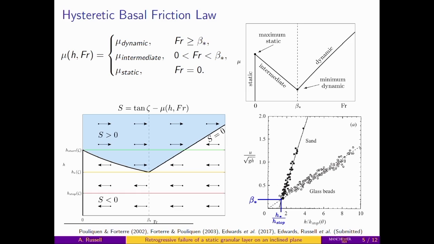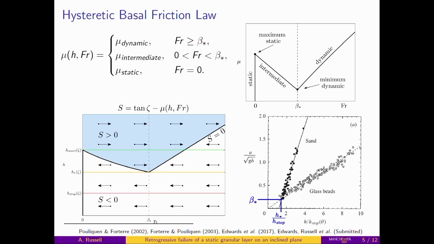So this is the flow rule data that was taken from one of Olivier's papers, and we're using glass beads here. The original formulation of the extended friction law was to say that at the thickness h stop, there is a transition at the fluid number beta down here, but you can see there are no experimental data points here. So this increased transition at this beta star value into the intermediate regime comes from the minimum steady uniform flow that you're able to observe in these experiments, which has a thickness h star corresponding to it.